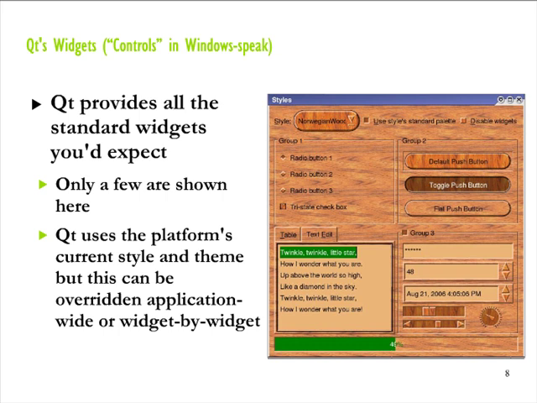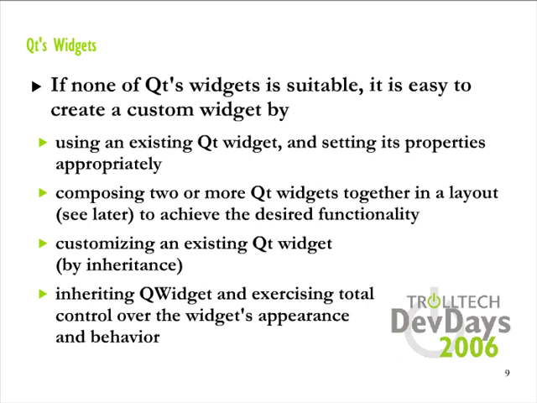It's not often that you're going to run out or find that you haven't got the widget you want. But it does happen. And then what are you going to do? Well, if you're using some toolkits, if it doesn't have the widget you want, you are really stuck. You've got a lot of work ahead of you. But that's not the case with Qt, and that's one of the things that's so wonderful about it. There are 4 ways that you can get a custom widget in Qt, and the easiest is to take an existing one and just change some of its properties.